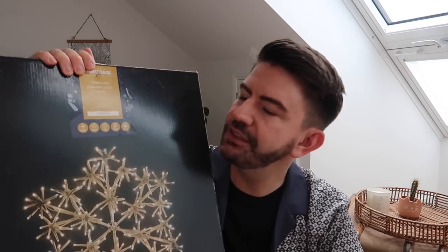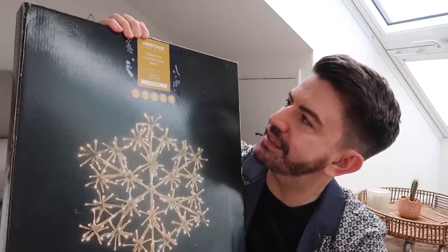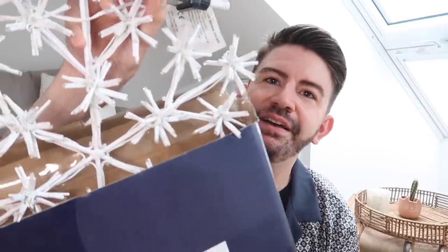As I was heading out, I do go back and have a look underneath tables. That's what I like to do. And just have a good look again at all the sellers' items and see if there's anything else that's either been bought out, because that often happens. Sellers will bring more items out from their car as the morning goes on. So yeah, I didn't see this first time round, but I spotted it under a table, and it's this twinkling cluster light in white. It's an outdoor one from Homebase, and a nice big size on this. And the seller wanted £3 for this, which I thought was a good price.